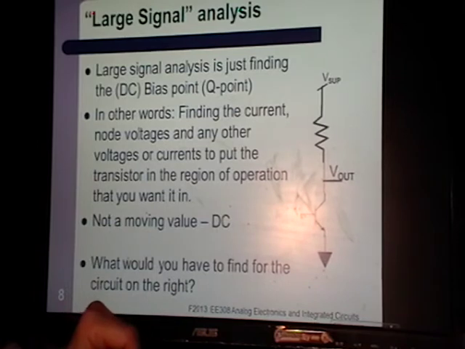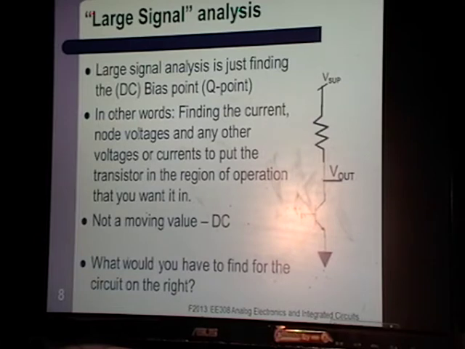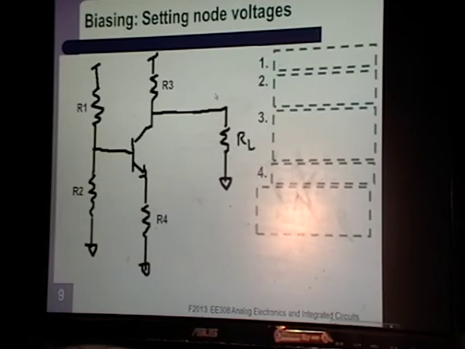So large signal analysis is what we've been calling biasing, and that's putting the DC voltages in for our circuit. It's a voltage, but it could be a current, onto your transistors to make them operate in the region of operation that you want them to be in. So let's just do it once for a 4-resistor biasing circuit. This is in the ABET required topics, so we have to do it once this quarter. So we will do it right now, though we don't really use it in lab.